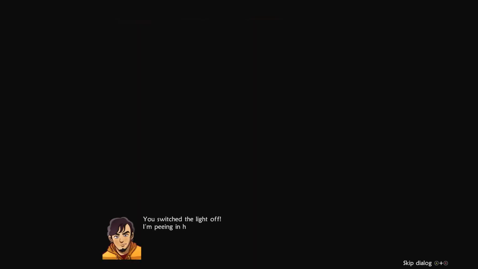You switched off the light! I'm peeing in here! Okay, you asked for it, but I can't aim in the dark. I can't see anything. What the? Where's the toilet? I don't get it, I was just peeing in it. Oops. I think I just pissed on the floor. Let's see if I can find the door. Nope, this is a wall. Wow, this wall is rough.